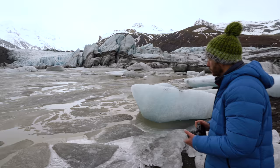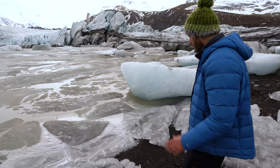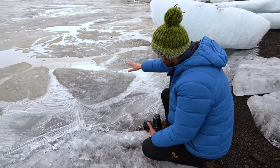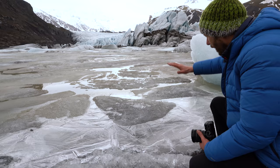But we found these sort of beautiful foregrounds, and it's quite interesting because it's cracking as it's melting, and it's so beautiful to listen to and look at, but getting a shot is not that easy. Really isn't. Yeah, so I really like this foreground just here, and this triangular shape in the near foreground. But then, as I was just saying, when you go into the mid-ground, you don't have those repeated shapes, you have irregular shapes.